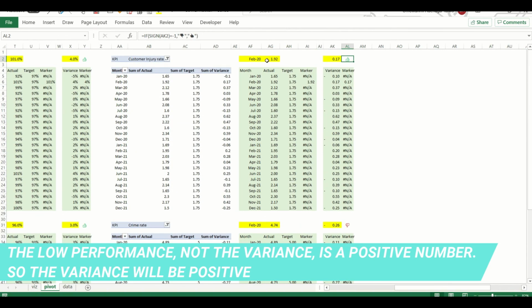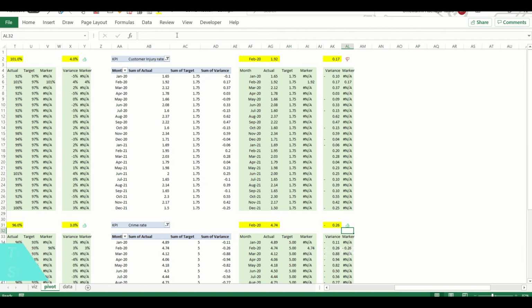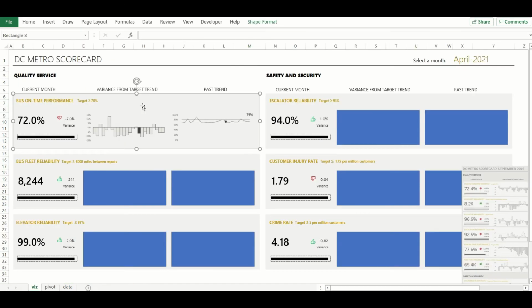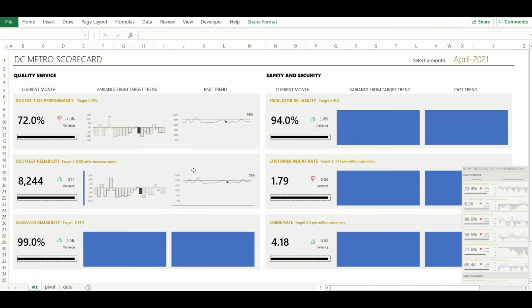So I switch the logic so that when the sign is 1, that is greater than the number, it shows a thumbs down, and when it is lower, it shows a thumbs up.